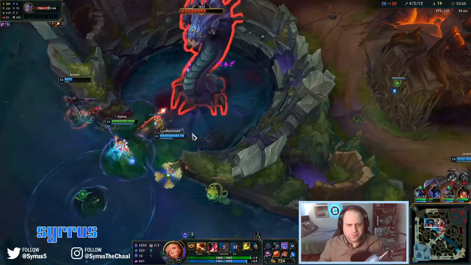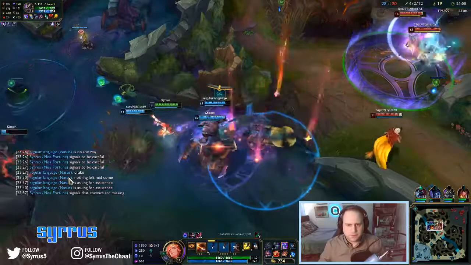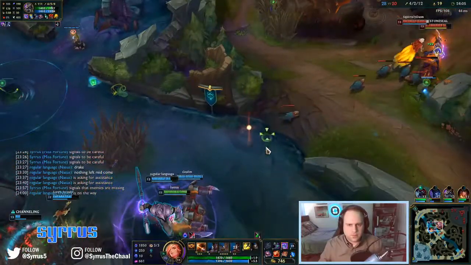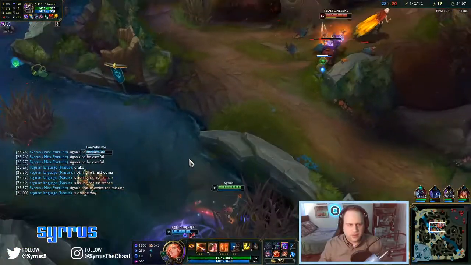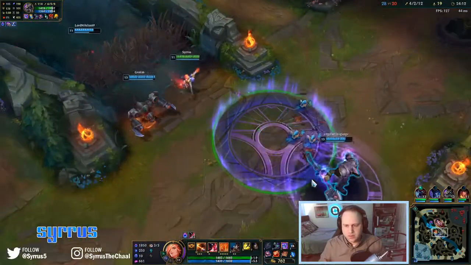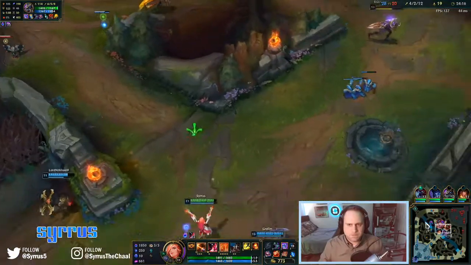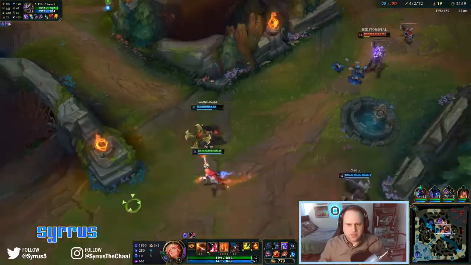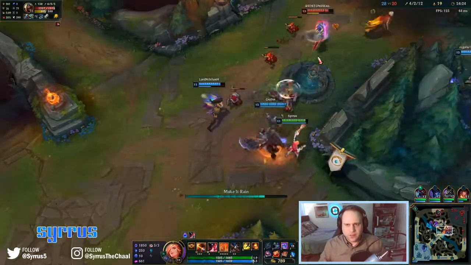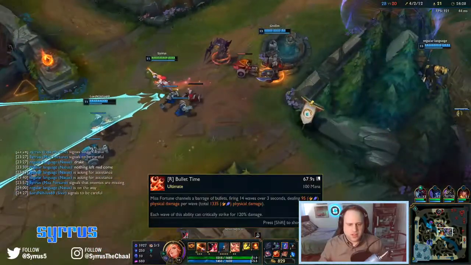Come on, boys. What are y'all doing? I'm out of wards. We had two, not coming to Drake. It's unfortunate. You still need to be very, very careful, because I am squishy. I will be squishy this game. There's no way around that, unfortunately. That is slow on him, though. Okay, ult is up.